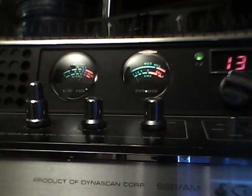Yeah, it's 23 channel. Yeah, speaker in the middle. Transmit dial, you set the frequency you want to transmit. The other side, you set the frequency you want it to receive, and then it's got this other dial thing. I don't even know what it does. That's for his bastard voice.